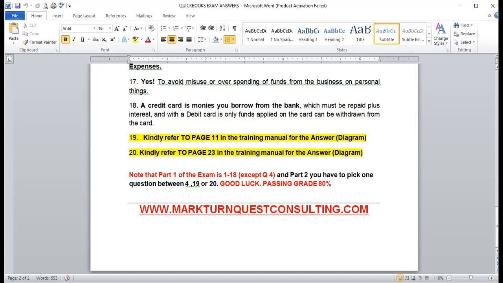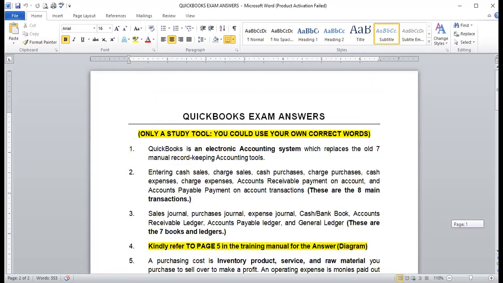Do you want us to memorize it word for word? No, it'll be okay if you reword it. For question 1, you can't give me income statement information for the cash flow information. Understood. But for question 1, you want the definition of QuickBooks. What if we reword that in our own words? Yeah, of course. You don't have to have it exactly how you have it. This is just a guideline, only a study tool.